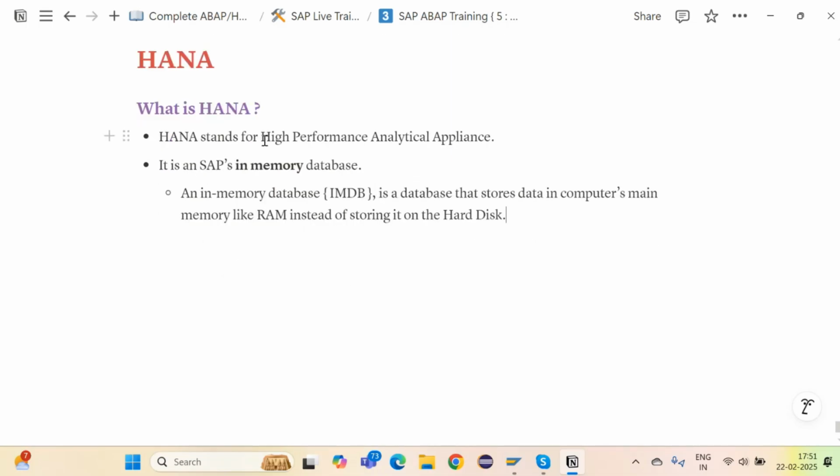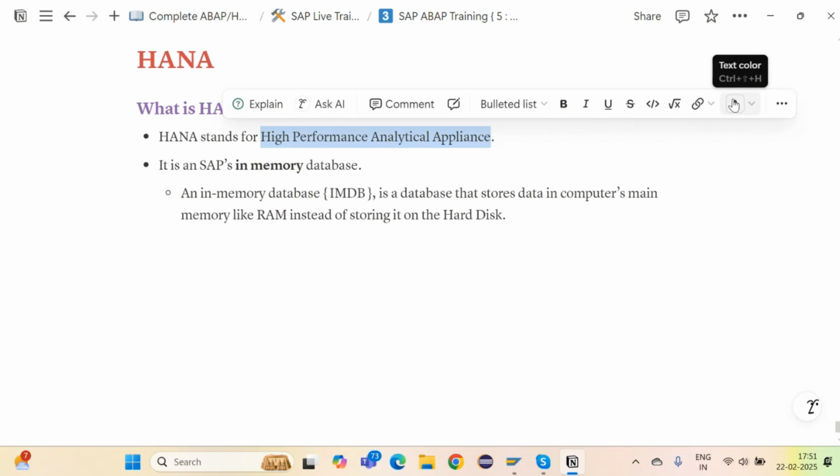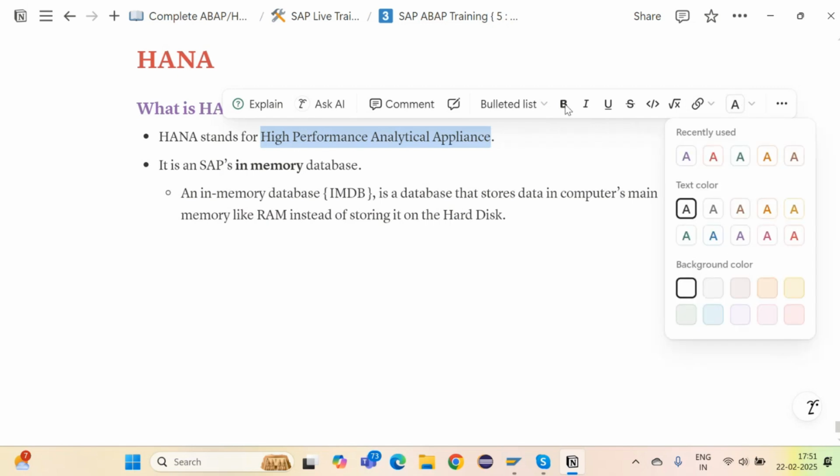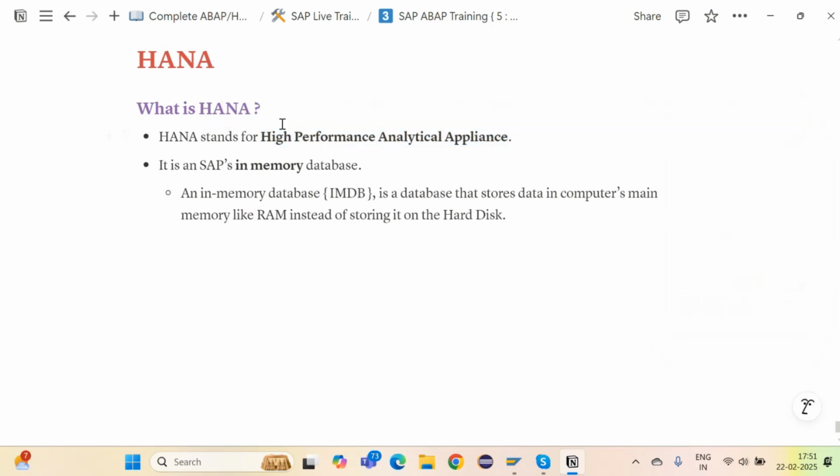Now the question here is, why is HANA called an appliance, but not a database? Since it is a database, why is SAP calling it an appliance? Very important question.